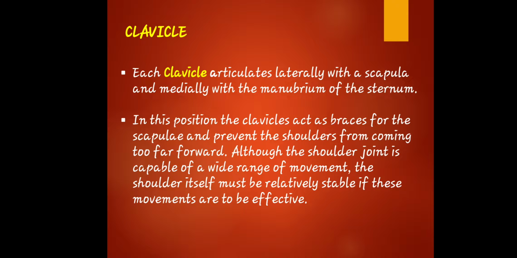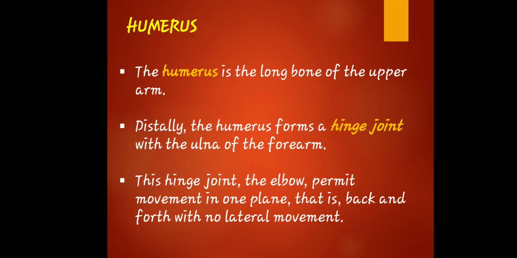Your collarbone or clavicle is the bone that runs horizontally between the top of your breastbone, sternum, and shoulder blade or the scapula. You feel your collarbone by touching the area between the neck and your shoulder. A broken collarbone, also called a clavicle fracture, is when the bone breaks. So meaning to say, collarbone and clavicle are the same, while scapula is your shoulder blade. Okay, let's move now to another slide.